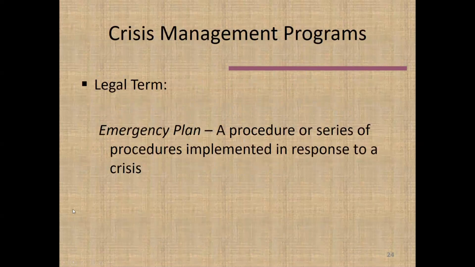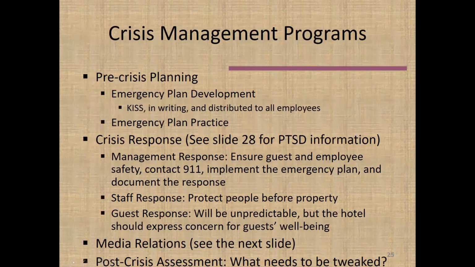So what is an emergency plan? Well, pretty obvious. I don't think there's a lot of question mark here. It's the bundle of procedures that you have to respond to any particular crisis. And of course, we had talked about crises before. We had a long list in the first section of this chapter.